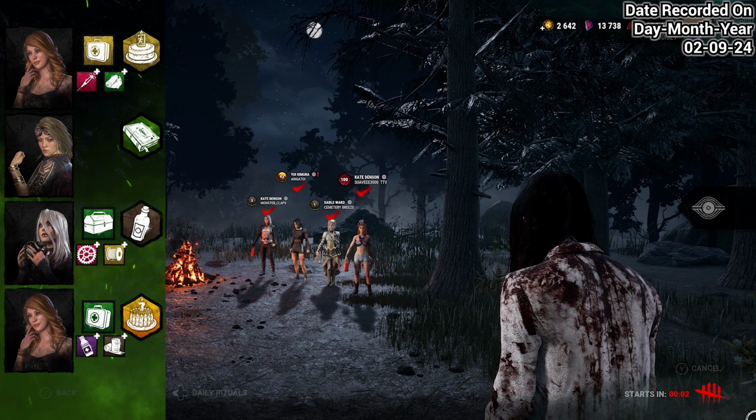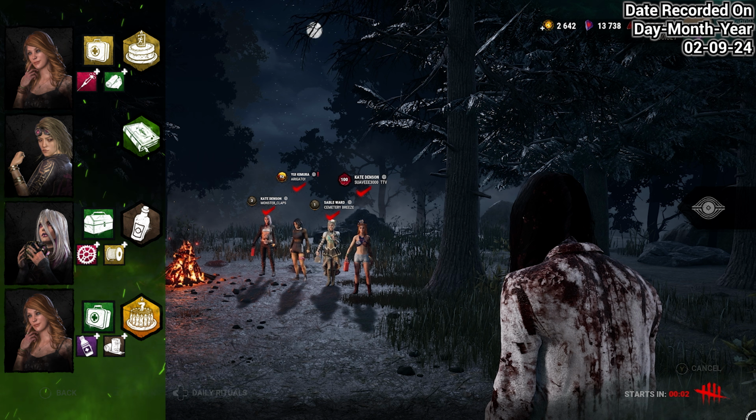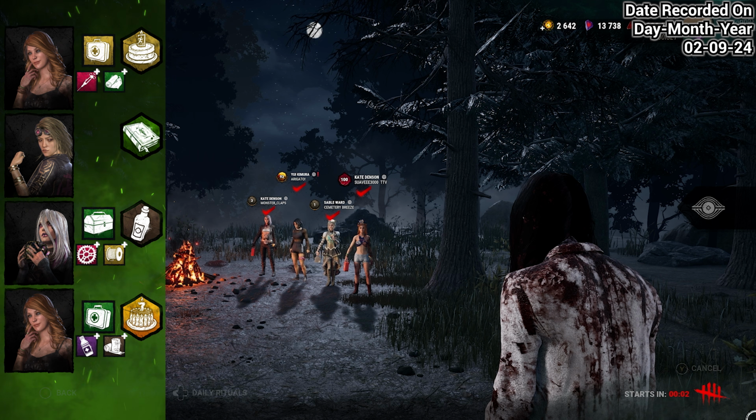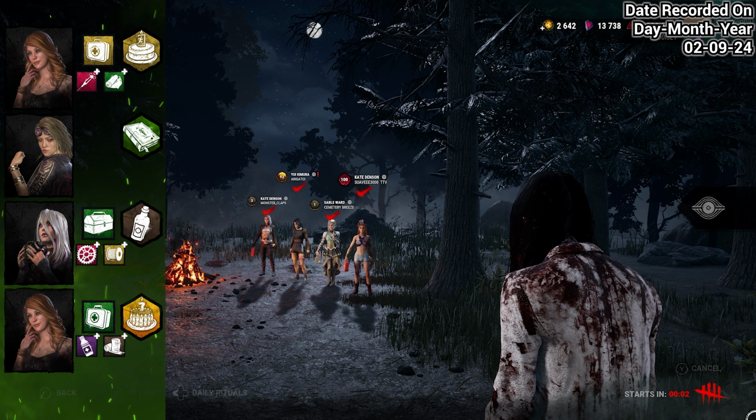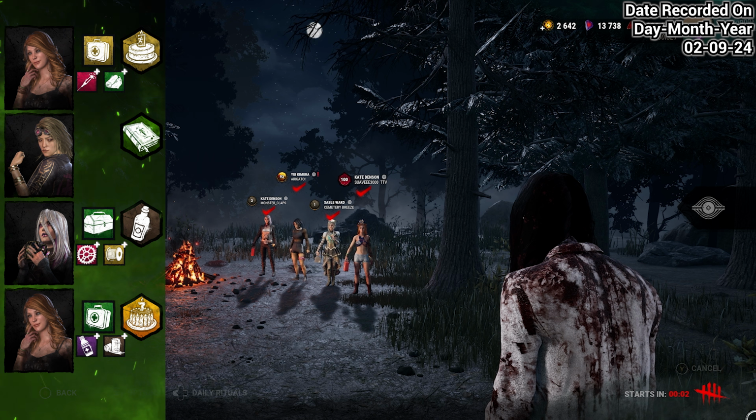So this doesn't really mean anything when it comes to blood points, but when it comes to map offerings is kind of really where I want to show who's bringing what. My whole goal is to show off the whole survivor's kit, what they're bringing when it comes to items, offerings, and add-ons. When it comes to perks, I'm going to talk more about that when we get into the trial itself. And that's basically it, what I want to talk about when it comes to the survivor side of the pre-trial information.